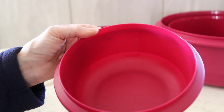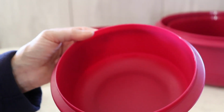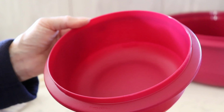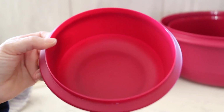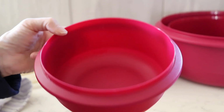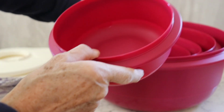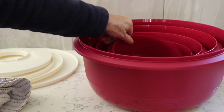And one of the things I forgot to mention about the bowls, and I don't know if you can see it, but just etched inside the bowls, you've also got measurements here as well, which is something new, and that applies to all 5 of the new baking bowls.